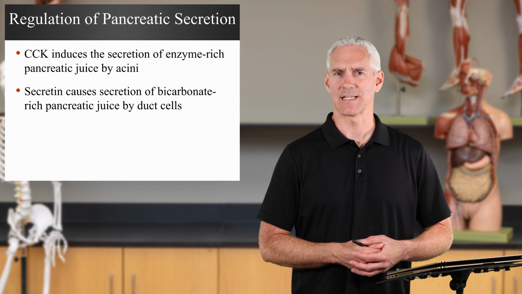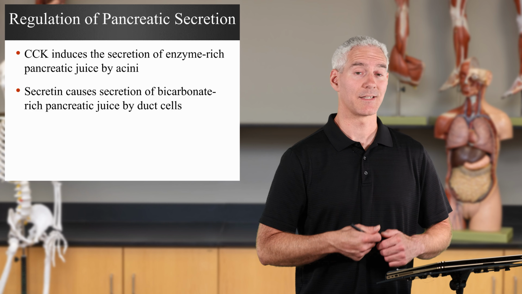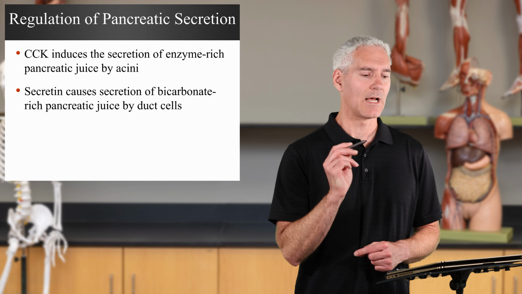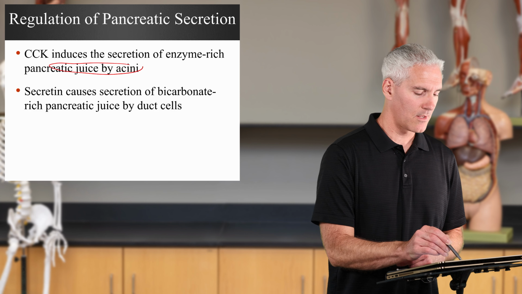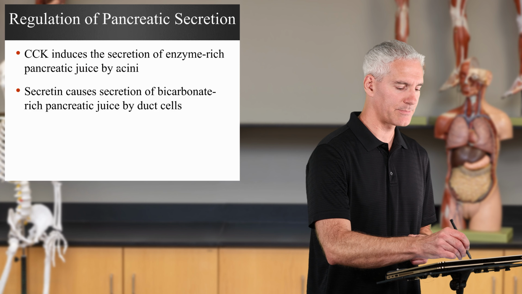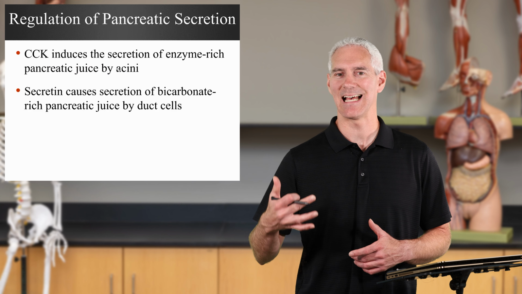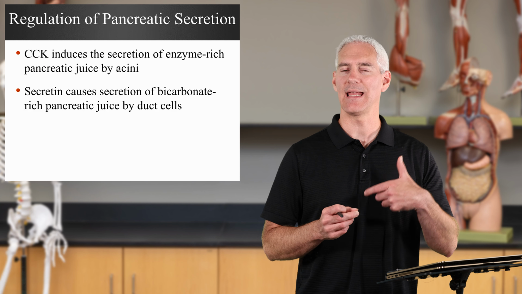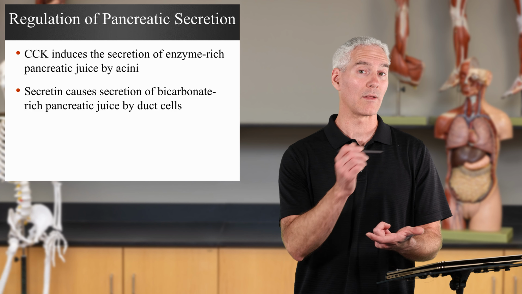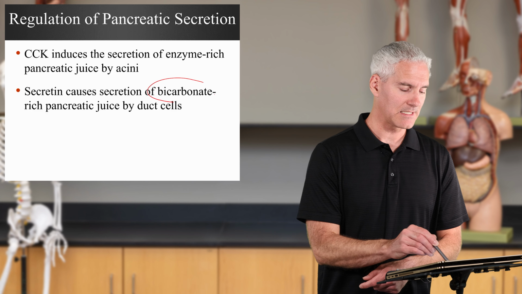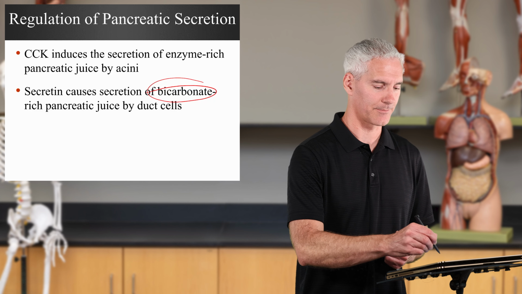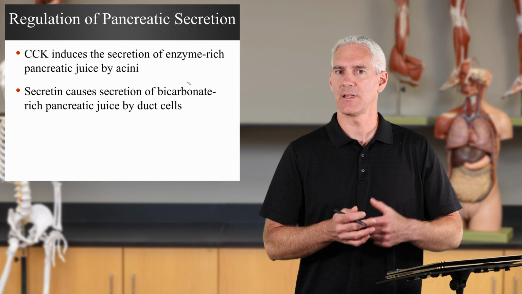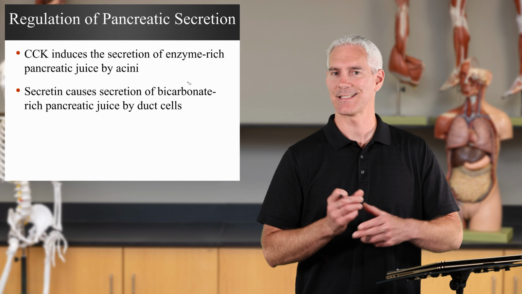So how do you regulate this? How do you control this? Coming back to CCK again. And we're going to bring back secretin. Now, CCK, if you notice, is the pancreatic juice being produced by the acini. This is the enzyme rich. So CCK is really helping with the enzyme production. Well, secretin, if you notice, is the bicarbonate-rich juice here. So they're both important, but they have two different stimulations here, CCK and secretin.